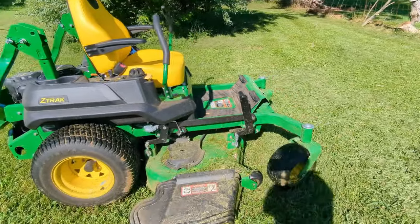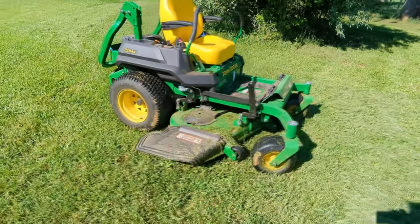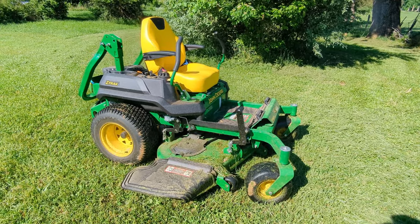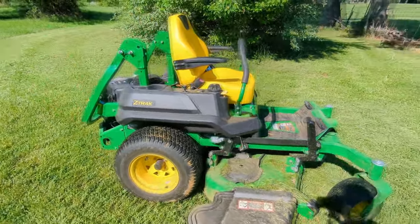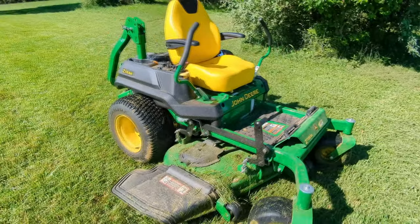They consider this to be the mower that's in between residential and commercial. I don't see why you couldn't use this just fine for commercial, and honestly, even some of their smaller mowers I think would be just fine for commercial, but hey, that's just me. I'm not a commercial mower. I don't do this for a living, but I've been very happy with it.